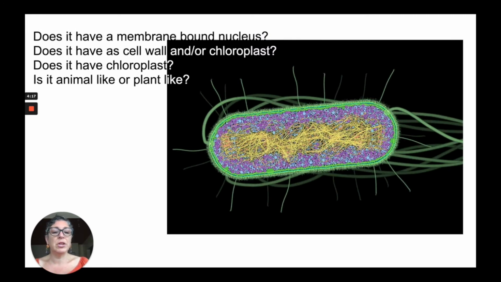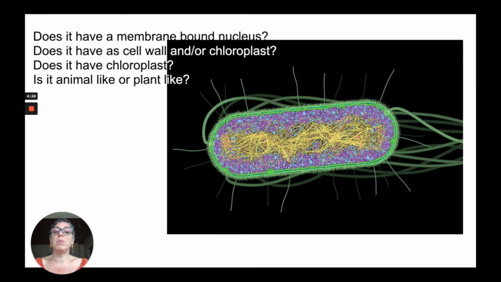All right, let's take a look at this organism. It is one cell big again. So again, we ask ourselves a series of questions. Does it have a membrane-bound nucleus? The answer is no. We can clearly see that the DNA is just incorporated into the cytoplasm. There is no clear defined nucleus. Now, we could stop just there because hopefully you've identified at this point which kingdom it belongs to, but let's just continue because there are the other structures to consider.